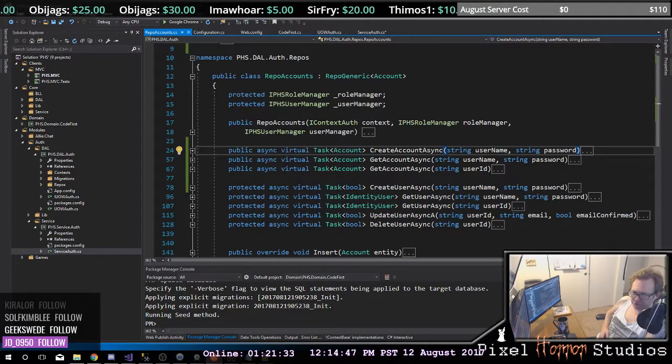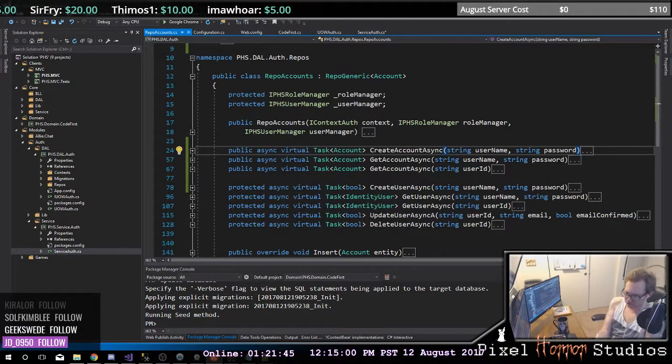What is the difference between a user and an account? A user comes from the ASP.NET built-in identity system. And so if you're using Entity Framework, you actually have to use ASP.NET Identity Entity Framework. An account is an extension of those user tables. I never actually want to modify the identity accounts because I could get another ASP.NET application and just plug that one right in, assuming that I have not modified the original ASP.NET table.